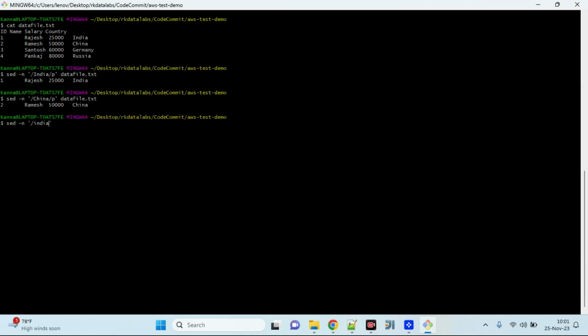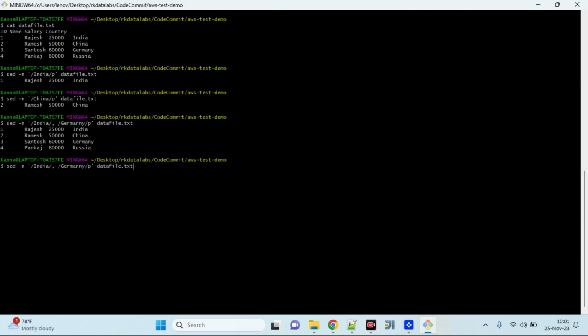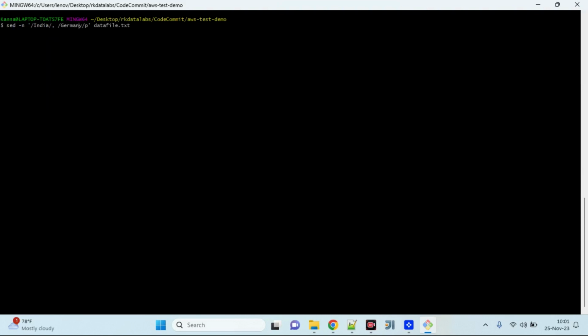I add a comma and then Germany. I think the pattern is not correct, so it pulled everything. It prints all the lines from India to Germany that are present in this text.